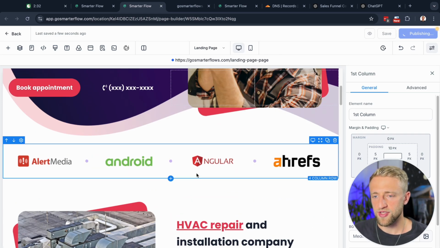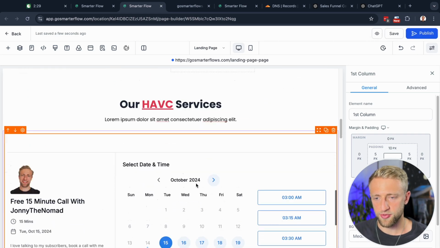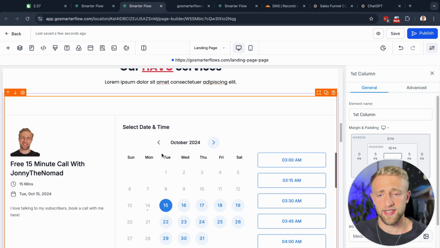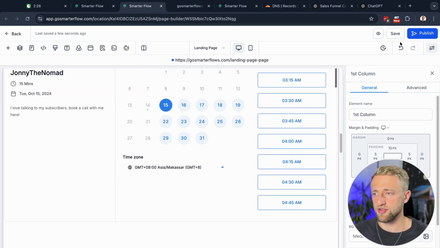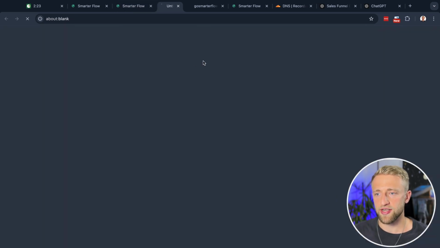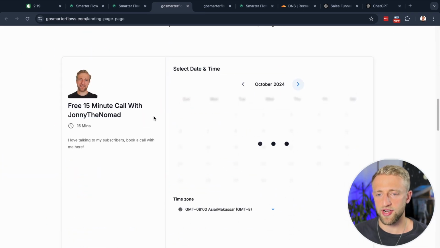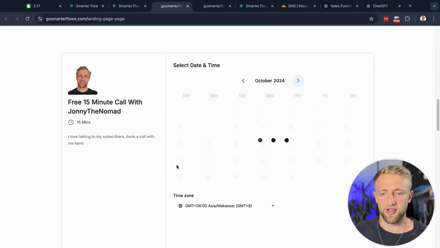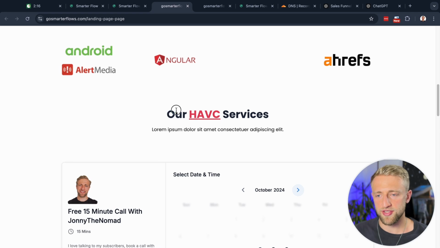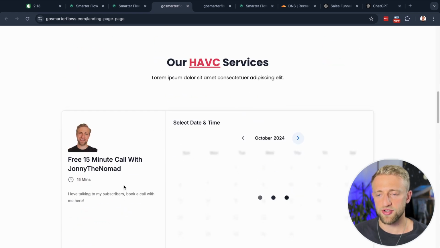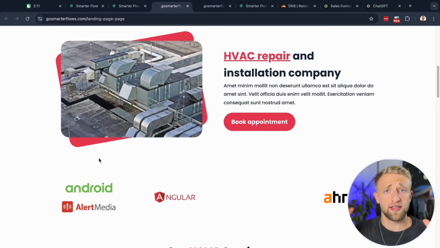So let's go back to our calendar section. Where was it? And yeah, that's that. Now we have this calendar live right here. Let's go ahead and click on this link to see what this looks like live. This is definitely not a real calendar, but we've got some text, we've got a calendar. And now the main thing, what it's about, is optimizing the text on the website.